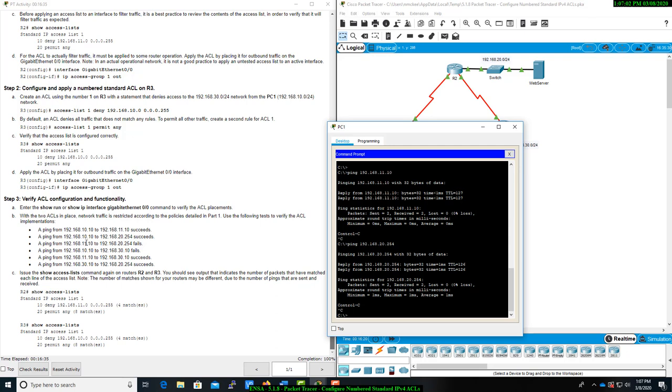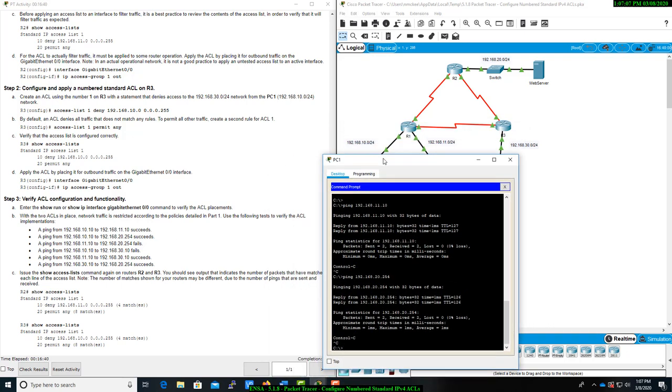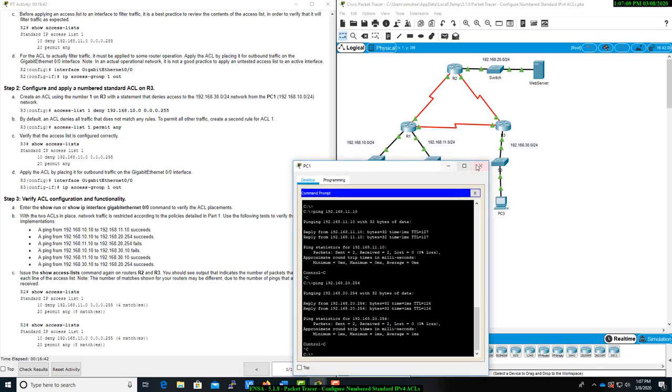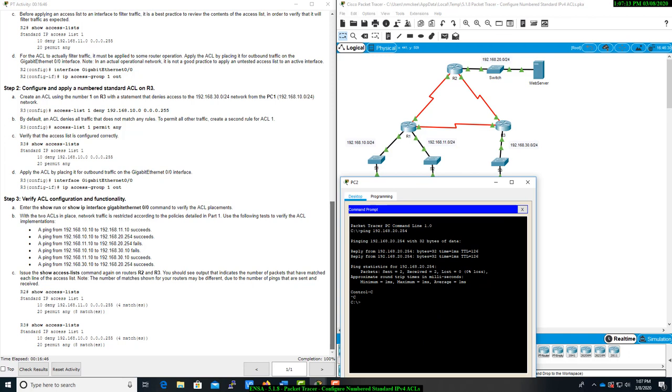All right, but from 11, which is PC2, the 11.0 network, let's try to ping 20.254. All right, doesn't let us out there.